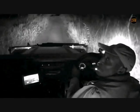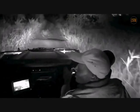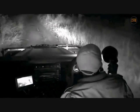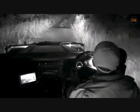VM, what are the common chameleons you might see if you're lucky? What's that? Flat-necked? Yeah. All right. VM tells me if you're lucky, we might see a flat-necked chameleon. So we're shining our light on all the trees possible, looking on the road for scrub hares. Feels very quiet at this hour.